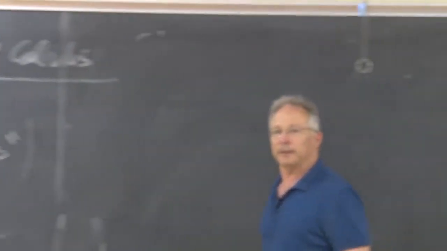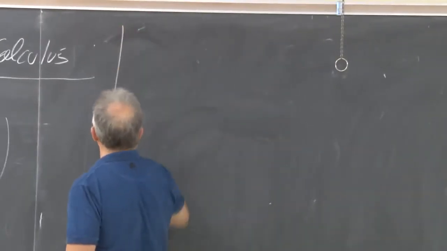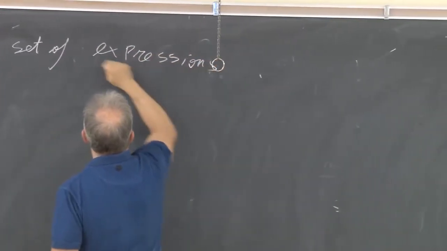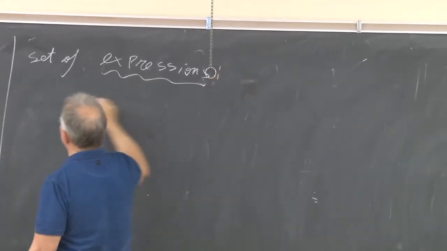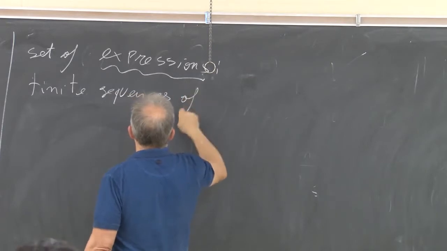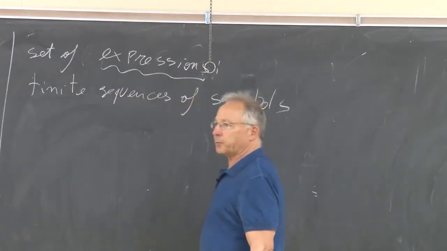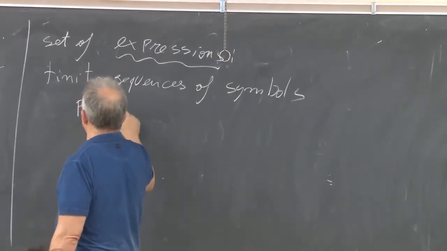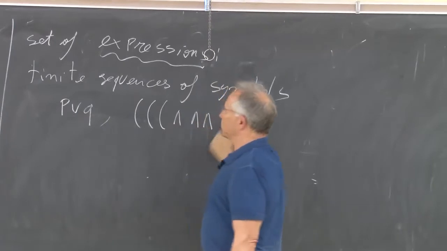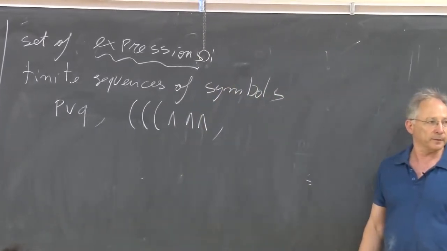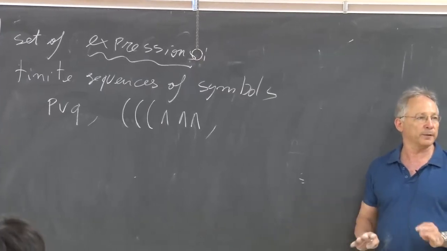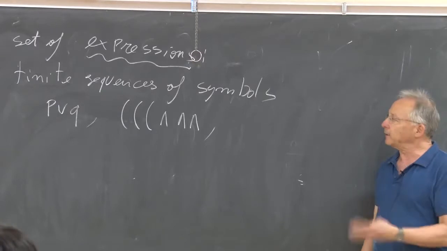Then from them, I build my domain set. The next level is the set of what we call expressions. Expressions are just any finite sequences of symbols. So expressions could be things like P or Q, but an expression could also be left bracket, left bracket, left bracket, and. This is also an expression, because it is a finite sequence of symbols. So expressions is a big set. It's well defined. It's all the finite sequences of symbols. And we have defined our set of symbols. So far, it's kind of very boring.